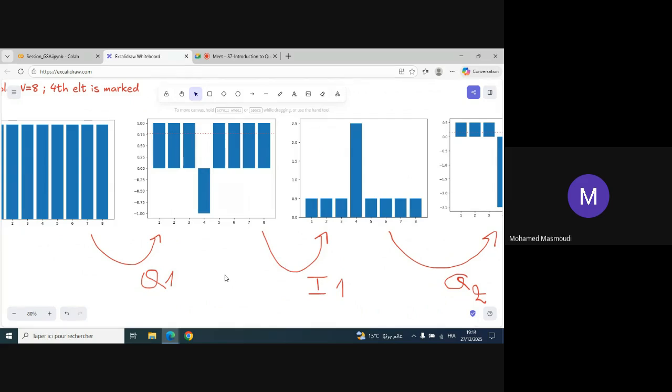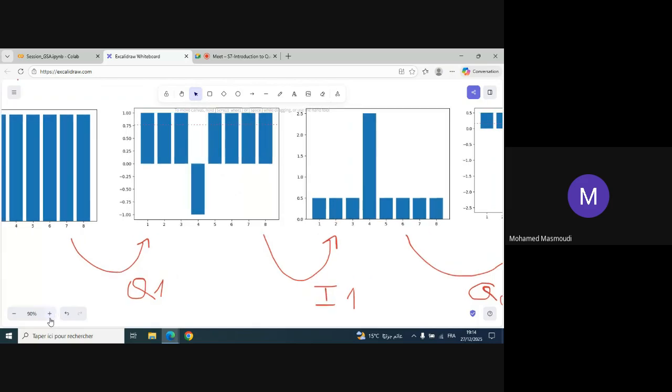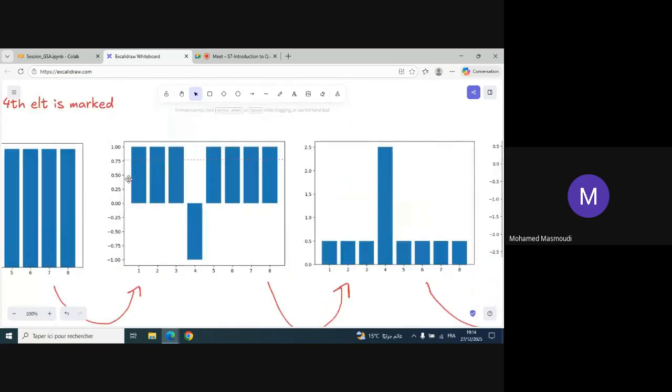Then we do the inversion about this particular line. This line represents the mean of all values. So for the values above the line there will be an inversion, a reflection symmetric about this line. So the values which were 1 will become 0.5. So the 1 will be subjected to an inversion from 1 to 0.5 about this particular line.